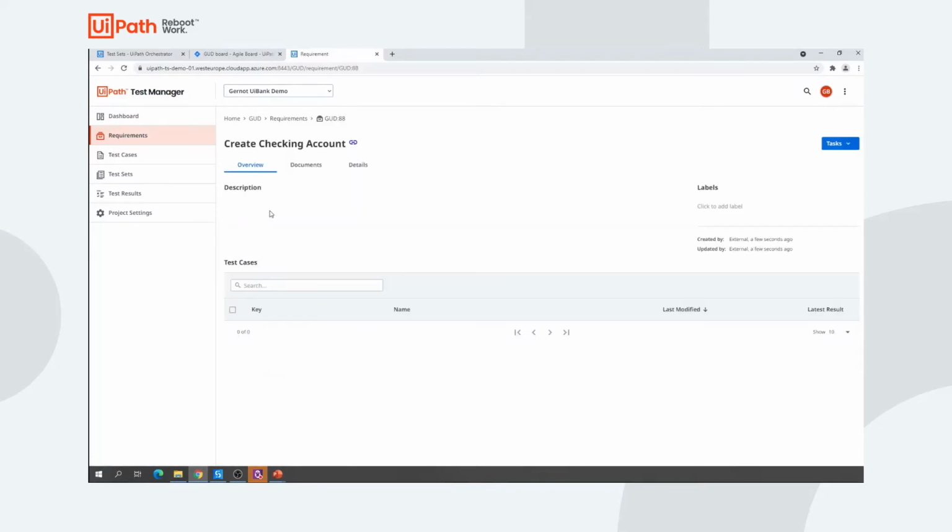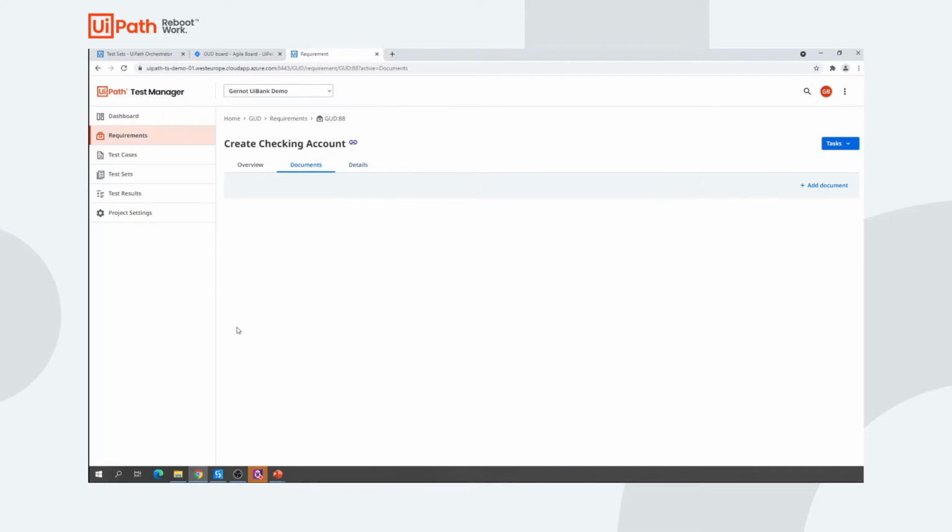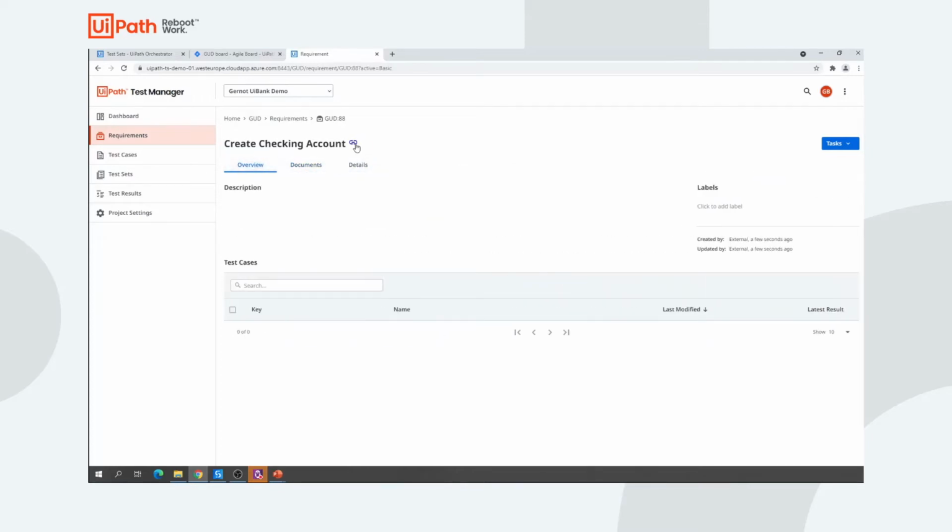Let's take a look at how this looks. Not a lot that we need to focus on here. We could add some custom fields, we could add some attachments, just drop them in from the file system or hit the Add Document button and select. Everything works here. We have a convenient link which lets us jump directly into Jira, to this requirement, or user story in that case. If you want to change the name or add some description, please do so in Jira. This gets instantly synchronized to Test Manager.